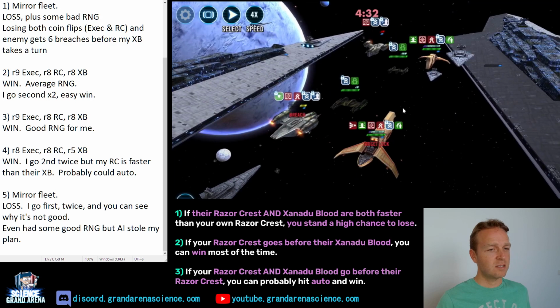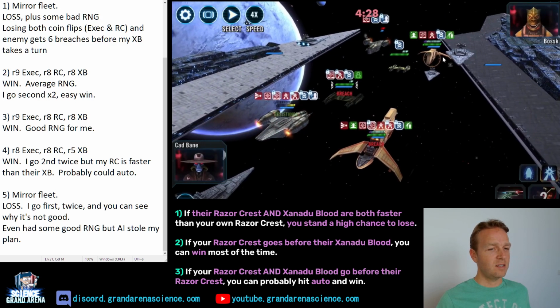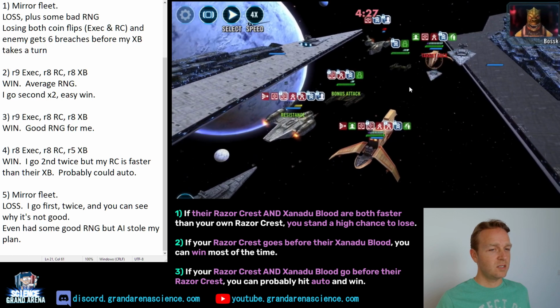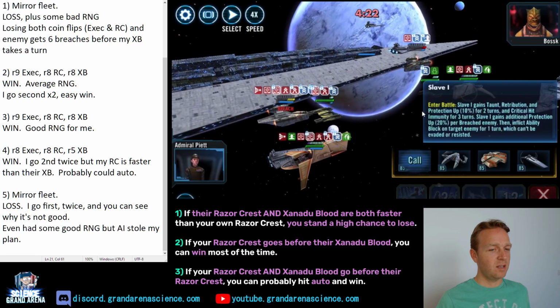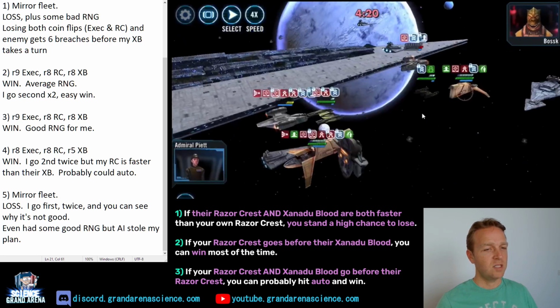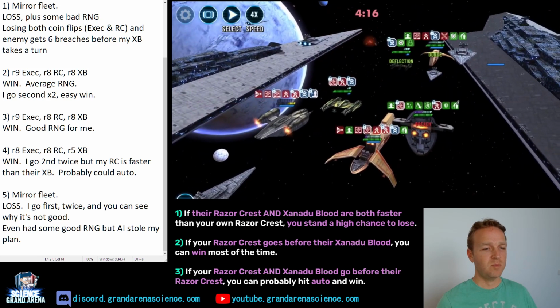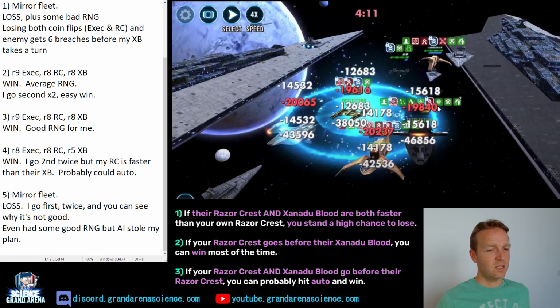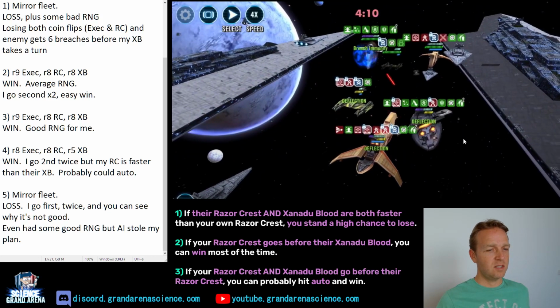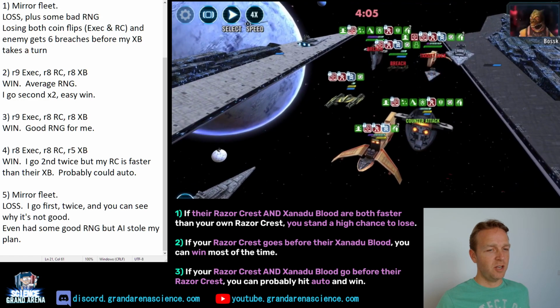Oh, there's their contract. And look at that. Now they got their Executor contract as well. My turn. Should be able to bring in Slave 1 and do the AoE and kill their Razor Crest if I'm lucky. Yep, fantastic. So bad, but not horrible. But because their contract was activated, they did the AoE. Not looking good for our hero.